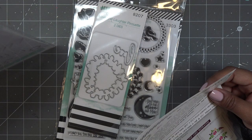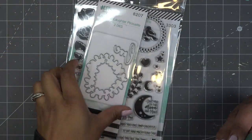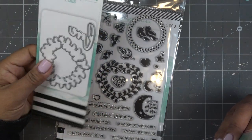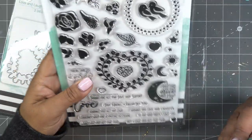So this is the Love and Laughter Pirouette creator. Let me move this down because I want to see. There we go. Pirouette pattern templates. There's 4 templates in here. We have the die that, well, I always say kind of, that coordinates back to the stamps. It completely coordinates back, not kind of, it does. And then these are the stamps that it comes with.